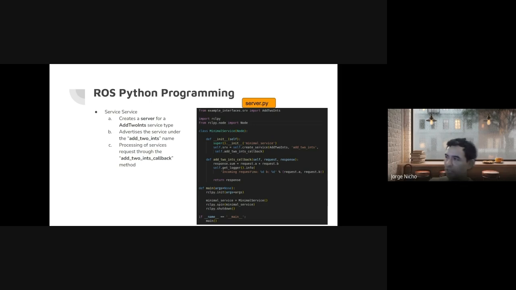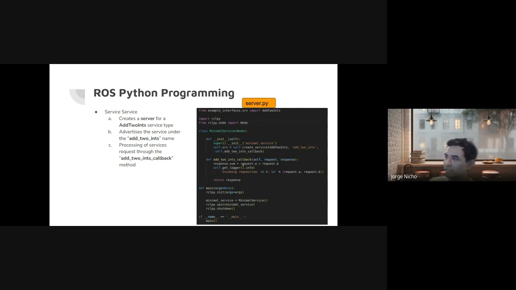that may come from another client in a different ROS node. But essentially what it's going to do is grab the request, access the 2 fields, A and B, which are integers, and then add them up and put the result back in the response. So the response is what gets sent back to the client, right? So it's a very simple computation, but it shows the principle, right? You can do something very complex if you wanted to, some crazy math formula. And at the end of the day, you put the result back in the response.